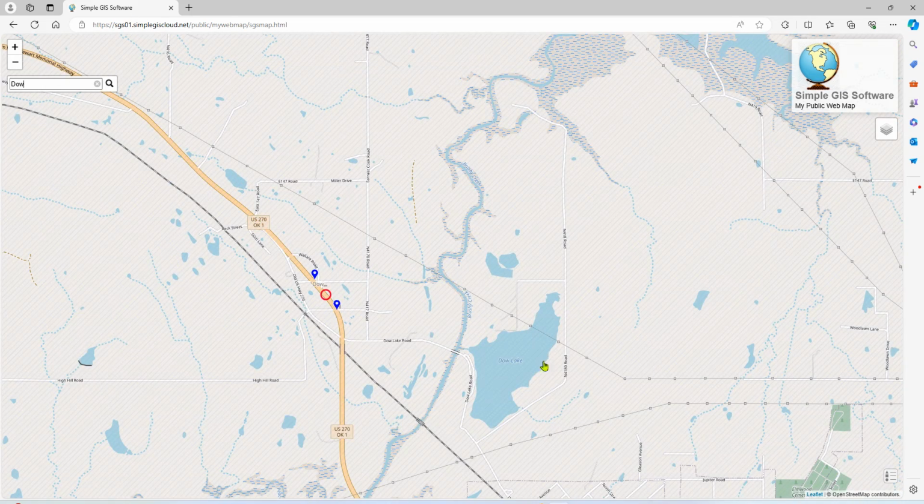And so that's the web mapping application. Hopefully this shows you how easy it was to publish. Now, one other feature I do want to show you that is unique to Simple GIS as well.